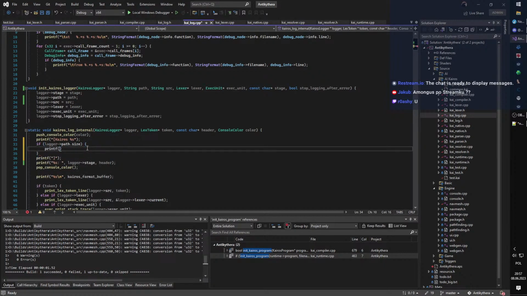That's when I would say printf space percent dot star s. Reset format string logger. Sorry, string format.